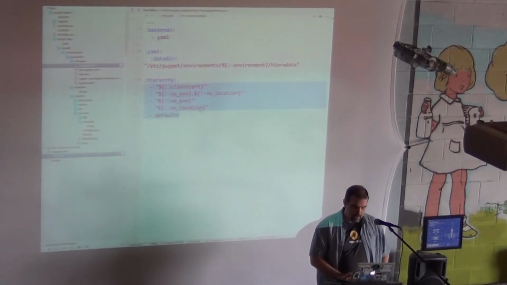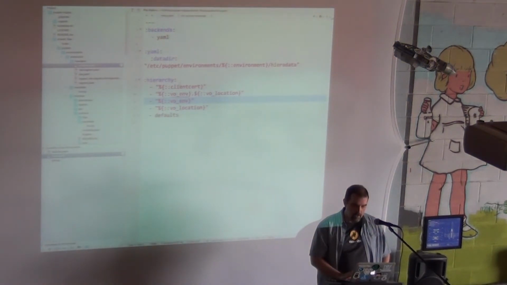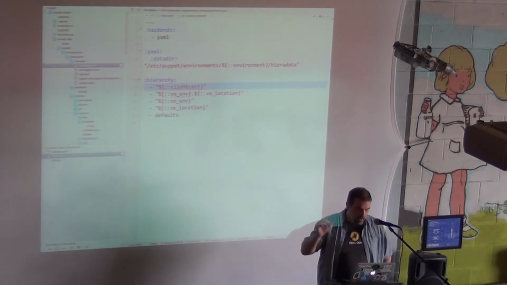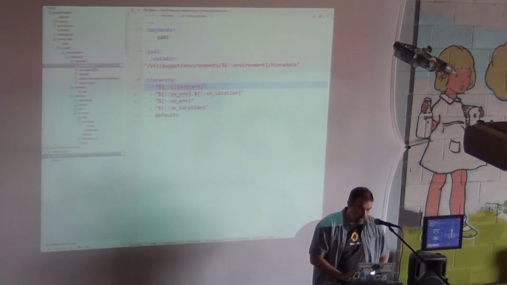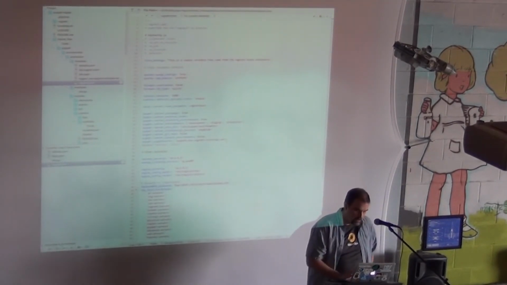And if there's a location-specific file that contains the variable, that's going to override what it finds in defaults. If there's an environment-specific file that contains a variable, it will override location or defaults. All the way up to if we have a file that's defined for an FQDN, that's the top of the hierarchy. So anything that gets defined in there is going to override those values that you see everywhere else. So as an example of that, vagrant is our location for our purposes of this demo.